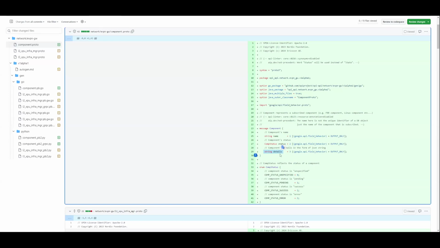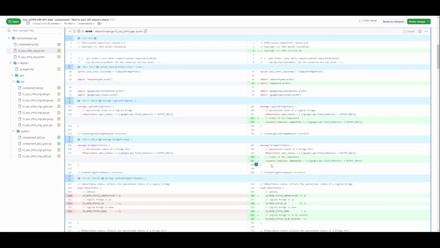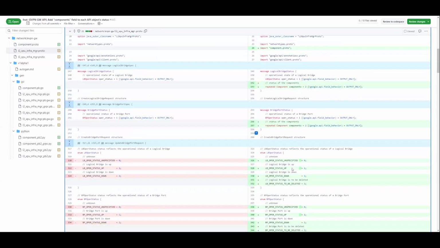Stuff like this can be reported in the details string in a JSON format. Each component, as I said, will be an item on this repeated component list, and will report it in the status of its object, like bridge port or logical bridge, and of course SVI and VRF.